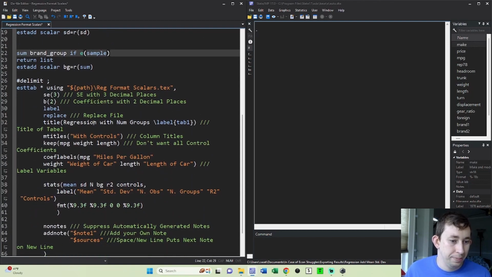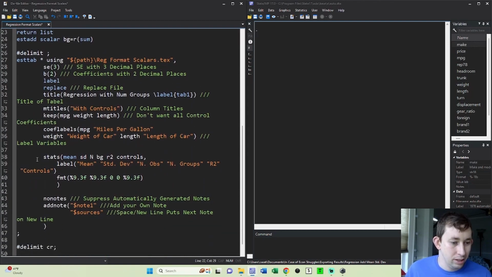But now, here we are, and notice that I'm switching from scalars to stats. It means the same thing, I just have a bit more options when I use stats in terms of formatting. So if I really wasn't worried about formatting, scalars is just fine. But with stats, I just have a little more control about what my output looks like. So you can see that I've just listed the stats, or the scalars, that I want to include. And notice that this label is now just a one-to-one match with the order that I put stats in. So this is the label for mean, this is the label for the second one, standard deviation, and all the way down until controls.